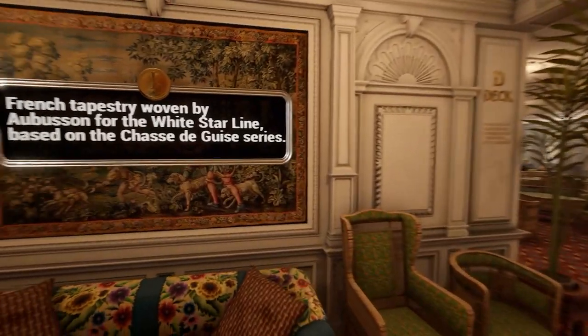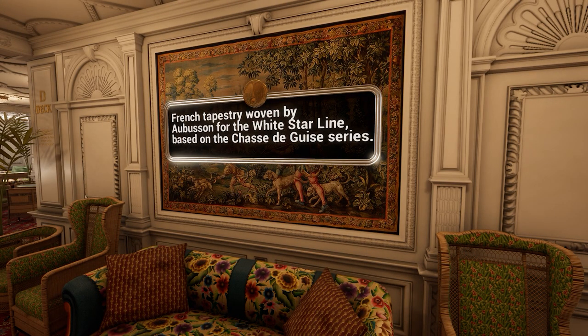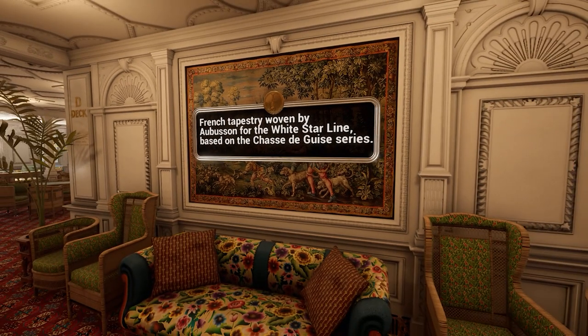French tapestry woven by Aubusson for the White Star Liner, based on the Chase de Gaulle series.